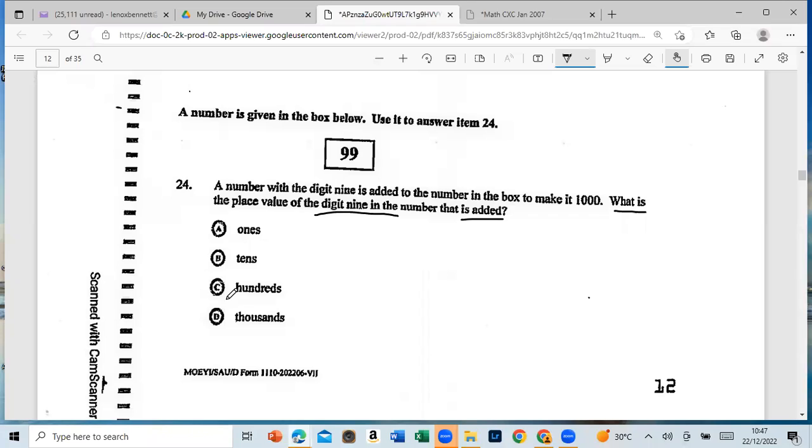Because remember, you're going to get exactly 1000. So guys, not all the times you have to do calculation. Some you're going to do a little reasoning. So reasoning, because it couldn't be 1000. Let's be realistic. Because if you add 1000, for example, which is the minimum, to 99, you can't get it.